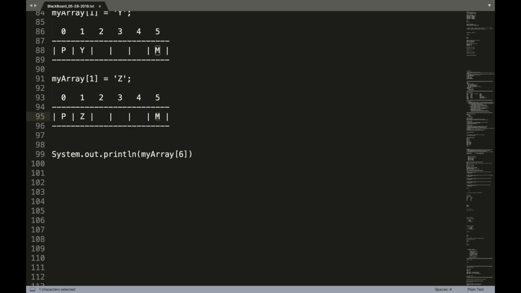So I want to print this m, right? So this should be 5, right? If I write 6, then that will be an error, out of bound. I do not have index of 6 in my array, right? It has to be 5. So if I want to print Z in my console, what should I write? Who can try? Anyone?